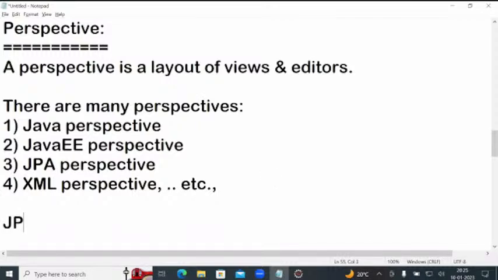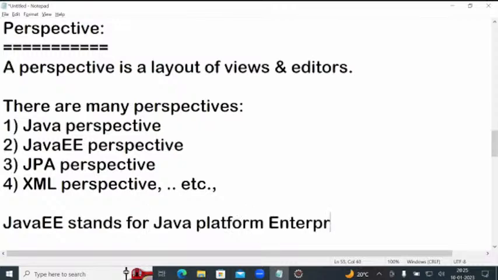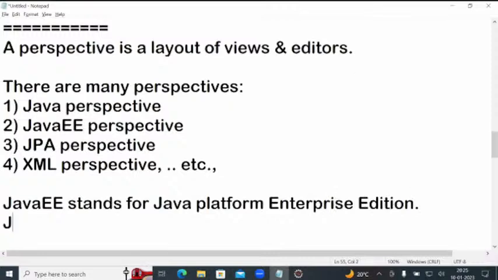Java EE stands for Java Platform Enterprise Edition. The words Java Platform you have to specify compulsorily. JPA stands for Java Persistence API.